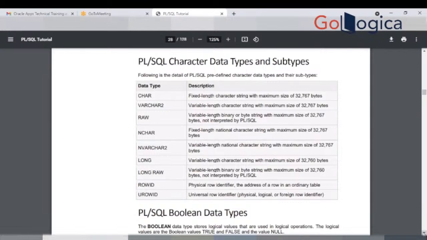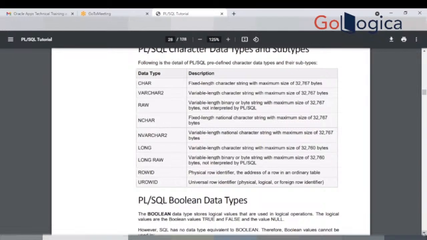Now anyone tell me, what is the difference between character and varchar? Look at that and tell me. Fixed length character, variable length character. What is the difference? Any idea?